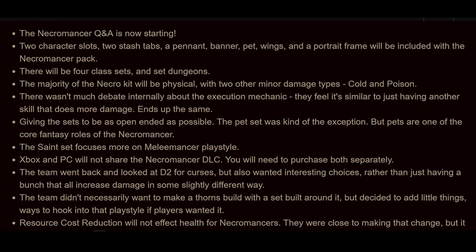There wasn't much debate internally about the execution mechanic. They feel similar to just having another skill that does more damage; it ends up the same. So it seems like they like Frailty, which executes something at 15% or lower, even Rift Guardians and elites, and it goes up to 18% if you pick the right rune for it. So they said, we could add more damage, or we can just give them this cool mechanic.